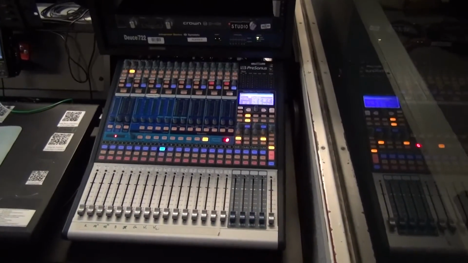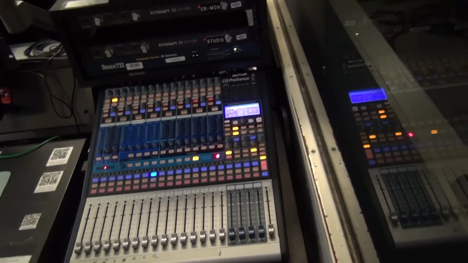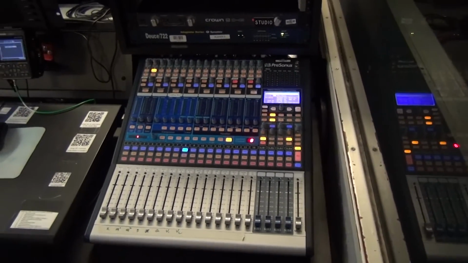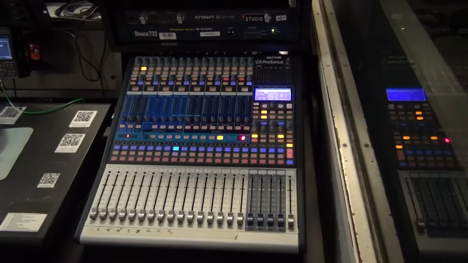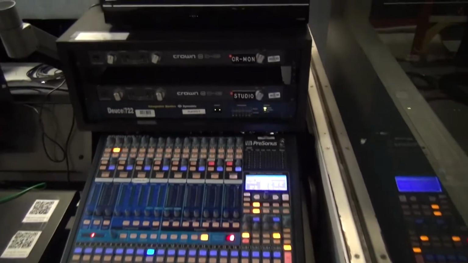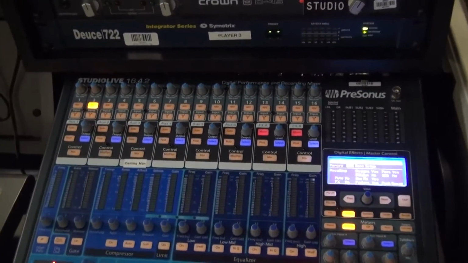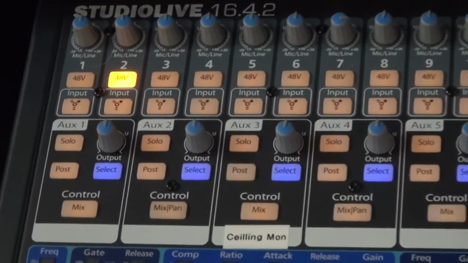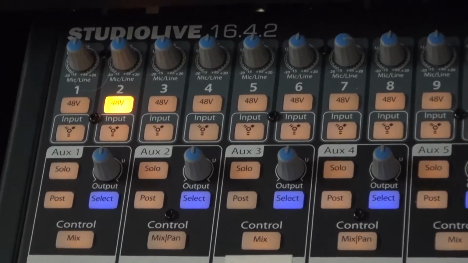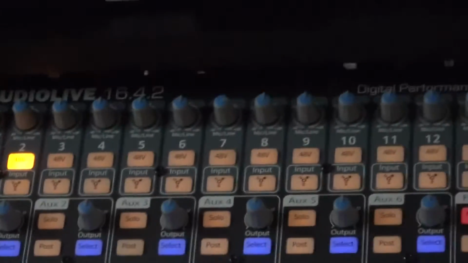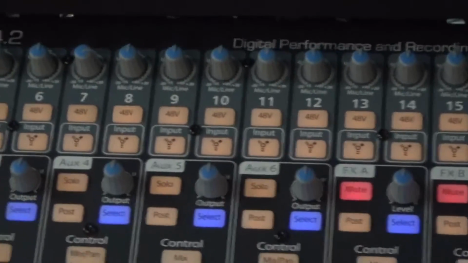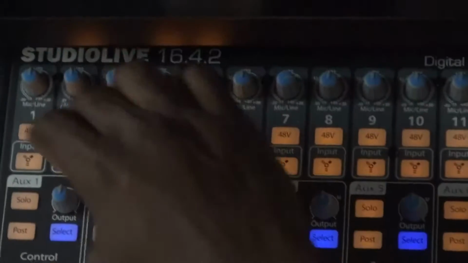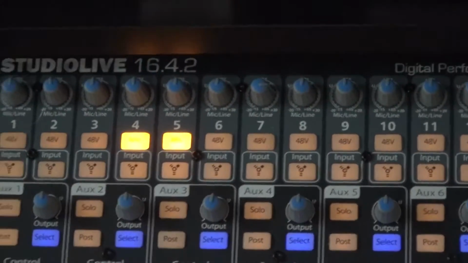Condenser microphones require phantom power. So on this board, you're going to be looking for 48V. There's a button on the second row from the top that says 48V. Can I please have one intrepid volunteer sit down at the board? Oh, I see it. Number 1, and I think number 2. Okay, so the mics are inputted where? 4 and 5. Let's turn on phantom power on them, please.